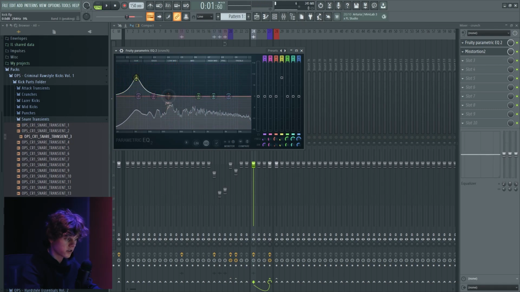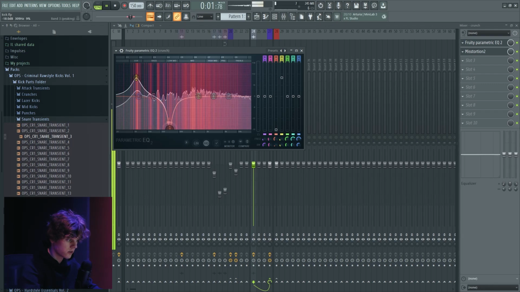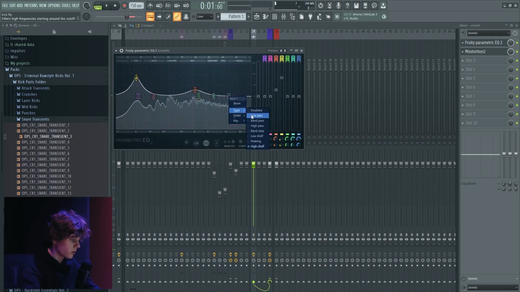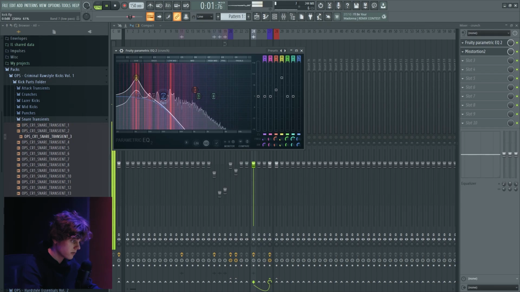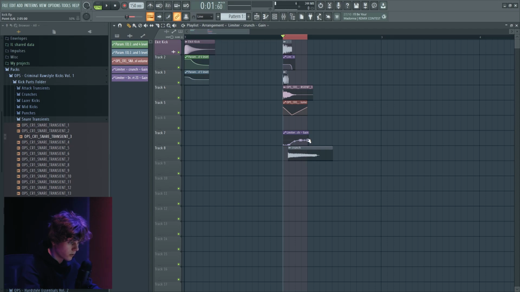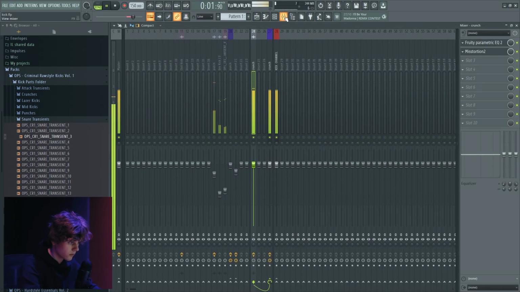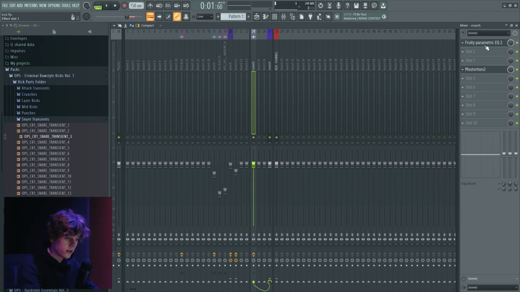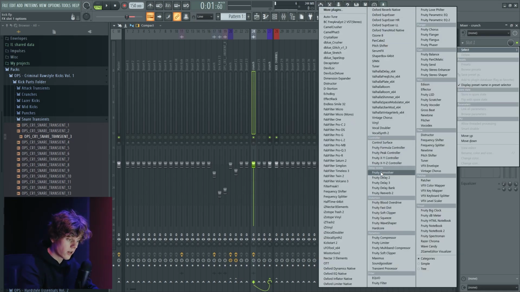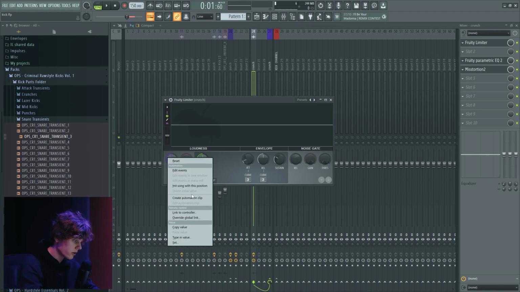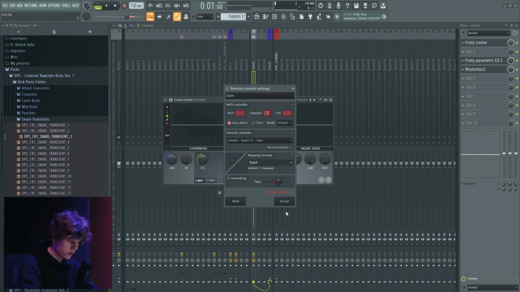Boosting the sub gets that nice frequency. We might get rid of the highs. Or we might just take the volume. Oh, here's a dumb mistake I made. I added the limiter afterwards. So what I want to do is add this limiter beforehand. I want to have this limiter go before the distortion instead of after.